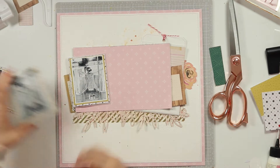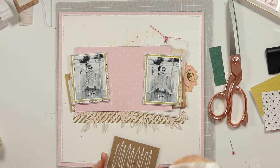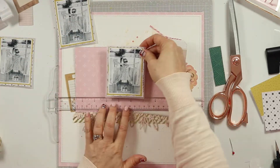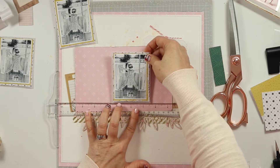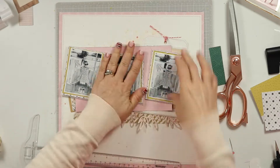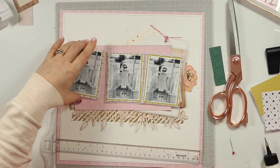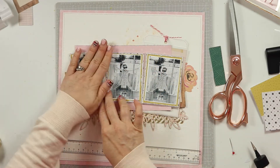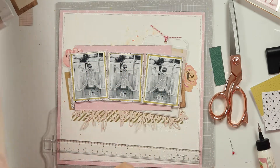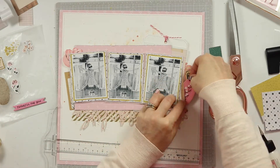This is not a super floral-heavy layout, even though florals feature quite heavily in the collection. I intentionally didn't want to go crazy tucking all the florals in on this particular layout. I've added just a piece of chipboard — something that came in packaging — trimmed it down and added it to the back of each of my photos just to give them a little bit of dimension. Not too much — just enough to lift them off from the background and help them stand out without adding too much bulk.